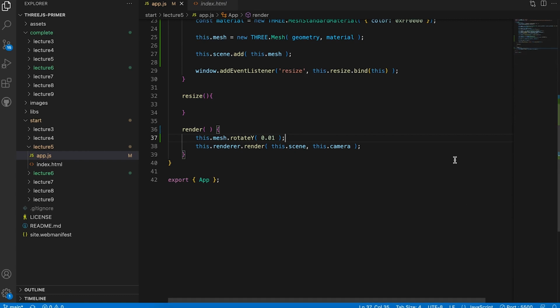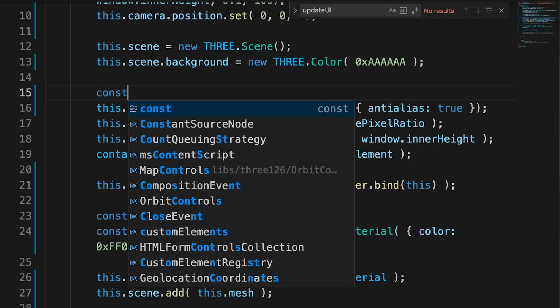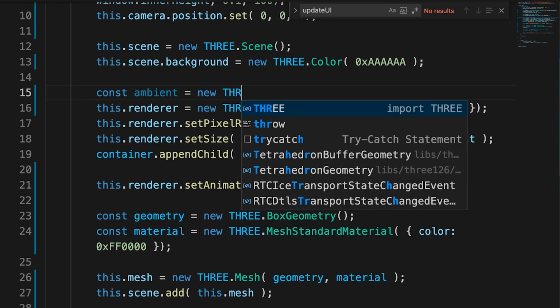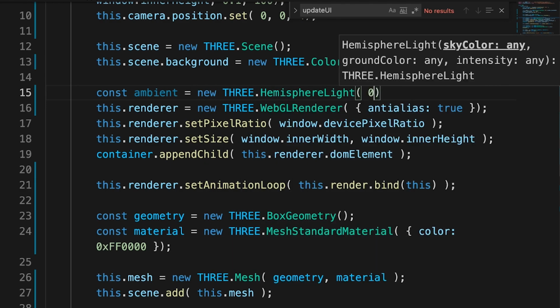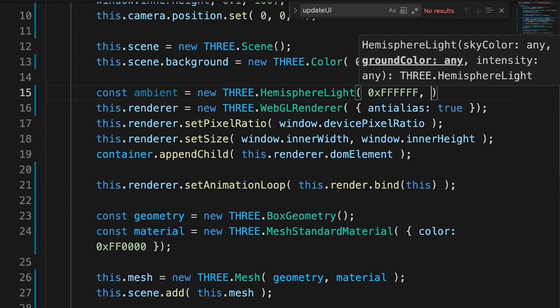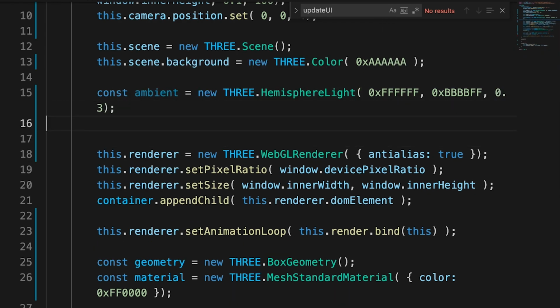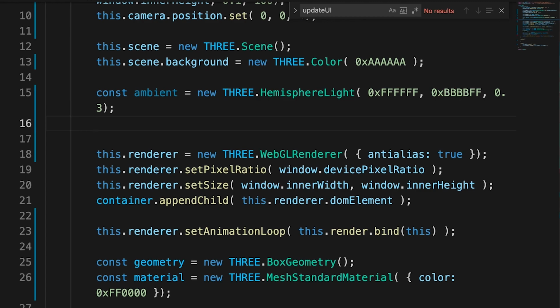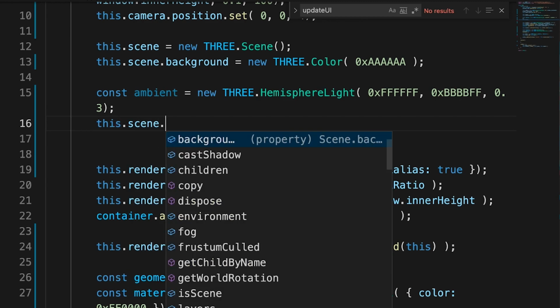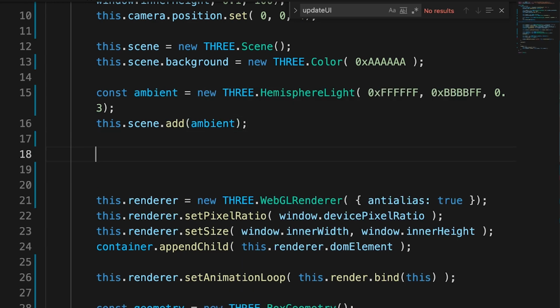In our scene there are no lights to illuminate the surface of the cube. Let's add some just after the scene is initialized. We'll create an ambient light, one that illuminates not based on location or position. A hemisphere light has a different color for surfaces that point up. They'll be hit by a white light, FFFFFF, but surfaces pointing down will get a bluey gray colored light hitting them. We control the intensity of this light with the third parameter, and here it's set to 0.3. For the light to affect the scene, it must be added to the scene.